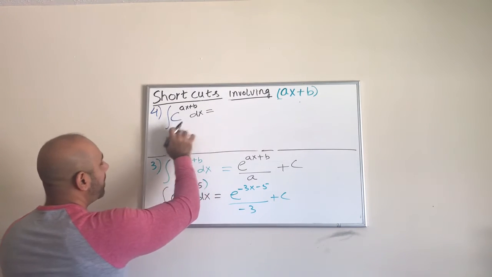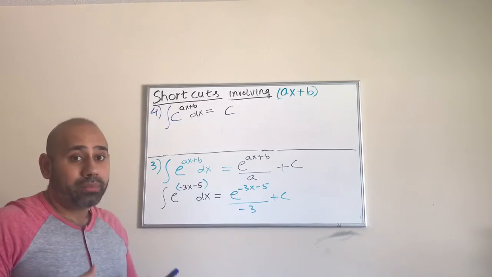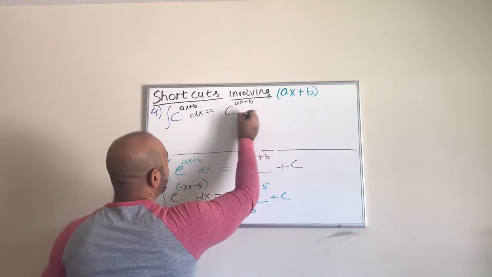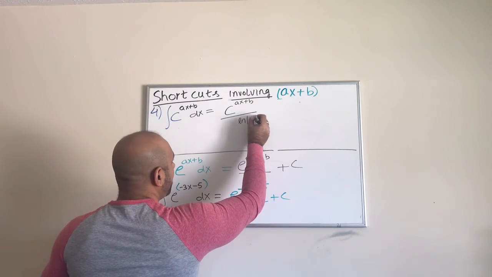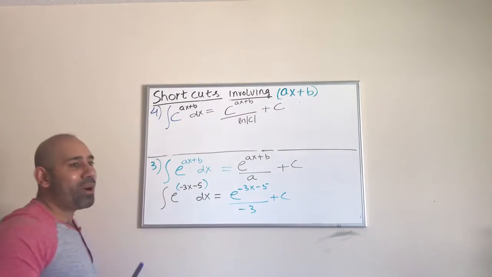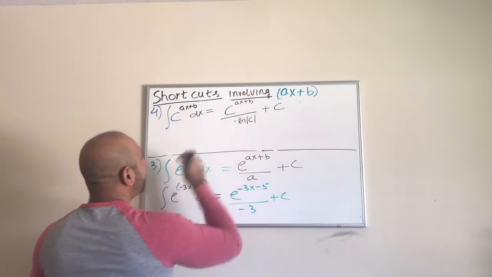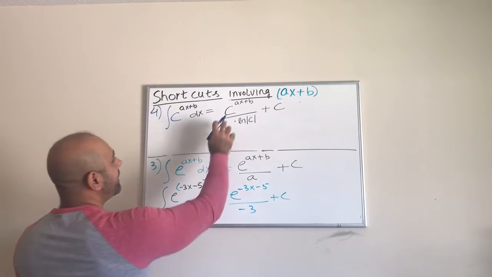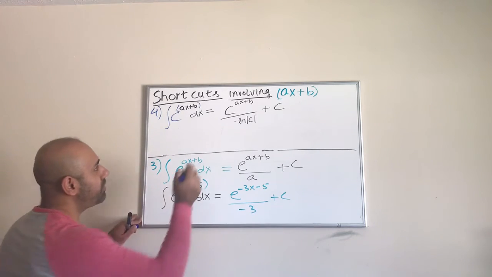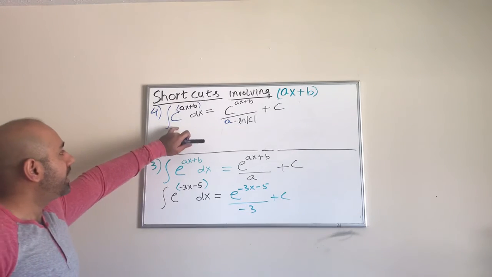So guys, to evaluate this integral, it is somewhat similar to evaluating something of the form c to the power x. You just write the same function, but you have to divide it by the ln of c, and then of course there's this constant c. Guys, this constant c could be the same or different, it does not really matter here. And then you still have to do one last thing, which is divide this by the coefficient of x, or you can think of that also as the derivative of that inner piece, which is obviously a here.